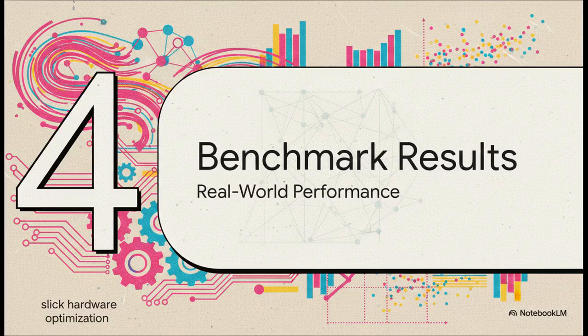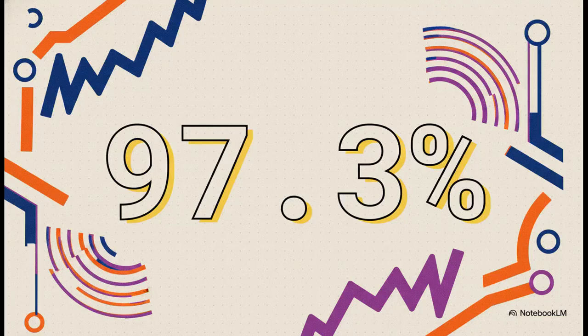All right, Section 4, Real-World Benchmark Results. Does this actually work? Before we even look at the language scores, consider this single metric, 97.3%. The MoDA hardware-aware kernel is so incredibly optimized that it reaches 97.3% of the efficiency of FlashAttention-2, and that's even at a massive 64K sequence length. To put that into perspective, that's equivalent to processing an entire short book at once. It definitively proves that depth-aware aggregating can absolutely be integrated without sacrificing our modern GPU efficiency.